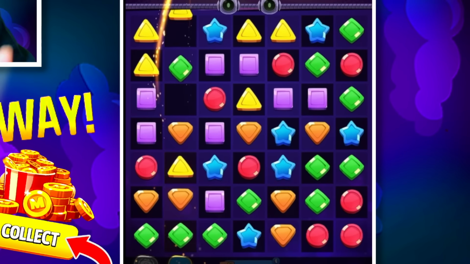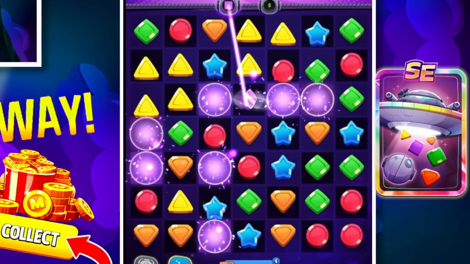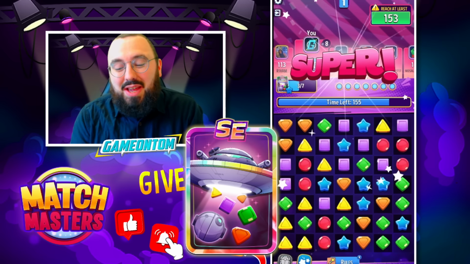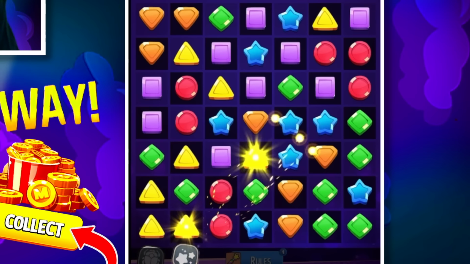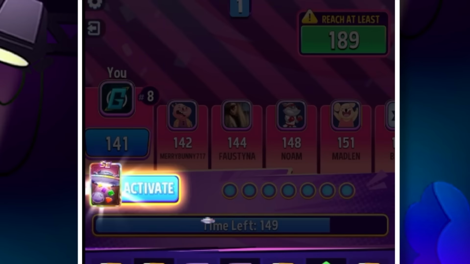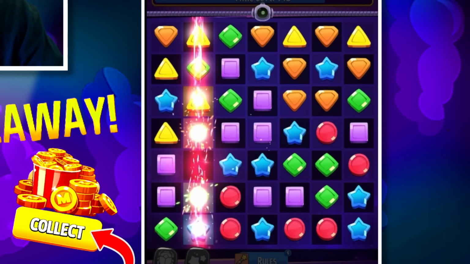So yeah, it's gonna be all about getting perpetual boosters. That's why UFO SE is probably pretty good for this mode. Now, if it was a standard 3-round match, I don't think I'd be using UFO SE just because it takes a while for the booster to activate, but hopefully it's going to be a booster that will allow us to get many, many more boosters and just keep on racking up points.